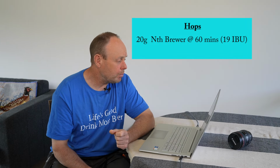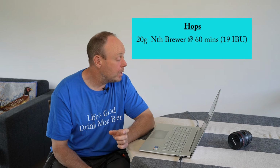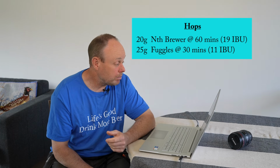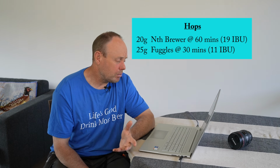Hops wise, I'm going to use 20 grams of Northern Brewer at 60 minutes, and that'll give us 19 IBU from that. And then I'm going to stick in 25 grams of Fuggles at 30 minutes. And we'll get another almost 11 IBU out of that, which should give us around 30 IBU, which is fairly assertive on the bitterness side. And that will once again balance the crystal malt, I guess, and the richness of the beer, full stop.